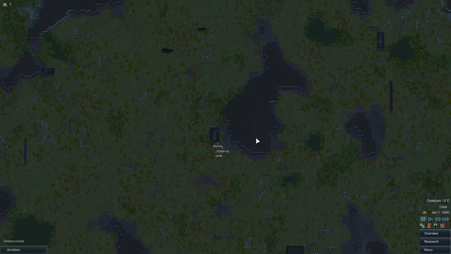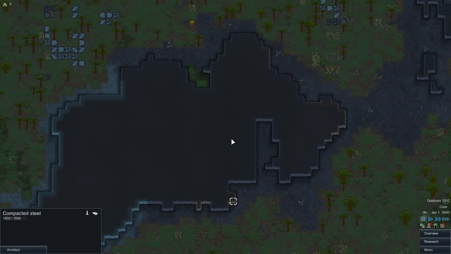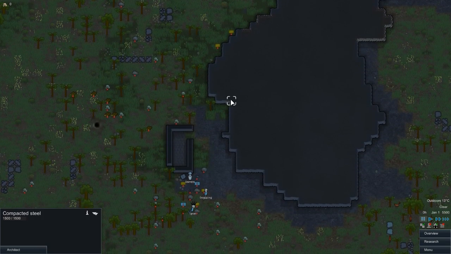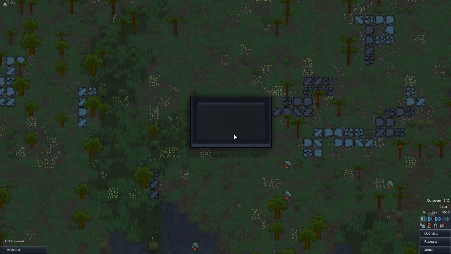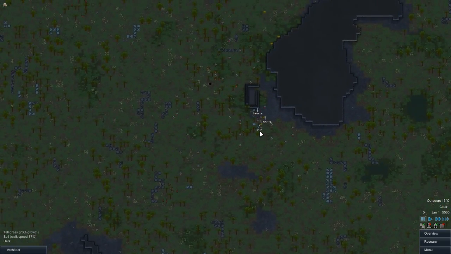So, where can we build? Well, there's some nice resources up there. That is actually marble. A lot of marble there. We've got some nice compacted steel. Over here, we've got a little bit of gold ore. Looks like we've got a bit of compacted steel there as well. Got a tiny building and then another building down there. Now, that is closed up. It might have something in it, but I don't think so. I don't think it's something that small. I don't think we'll have something in there that'll be interesting.